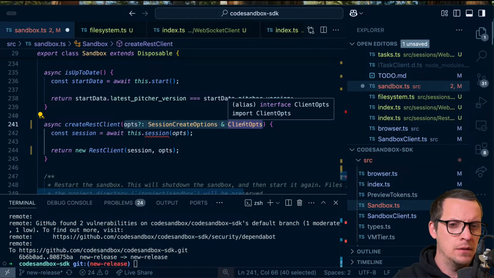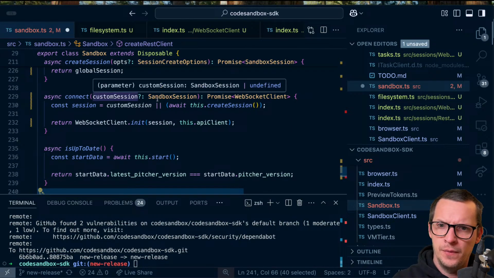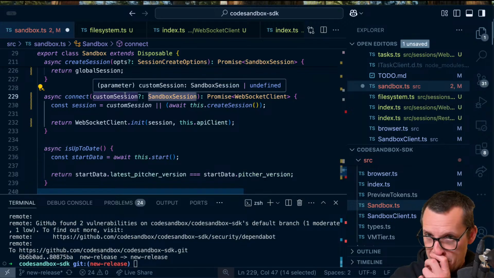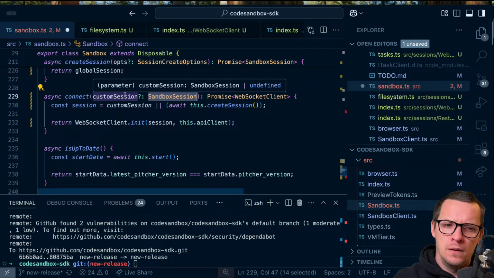Fuck. But I have a feeling that we're actually going to have options here as well. Designing APIs is hard.